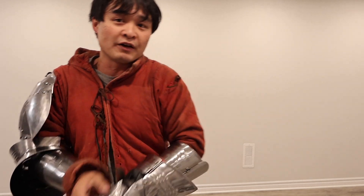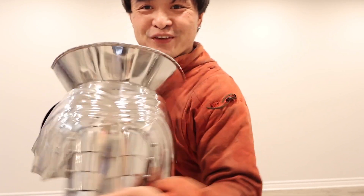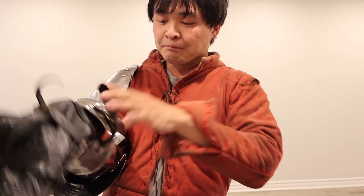And you can get absolutely every single one of these parts in stainless steel. And of course, maybe eventually Dana might actually design a gauntlet that matches this nice fluted set right here. This is one of the first arm harnesses that he has in his inventory, and these sets are currently for sale. I had the luxury of snatching these from him in his basement and kept them for a few months now because I said I was going to do a video — and I finally did it after eight months. Sorry, Dana, I had this for too long.